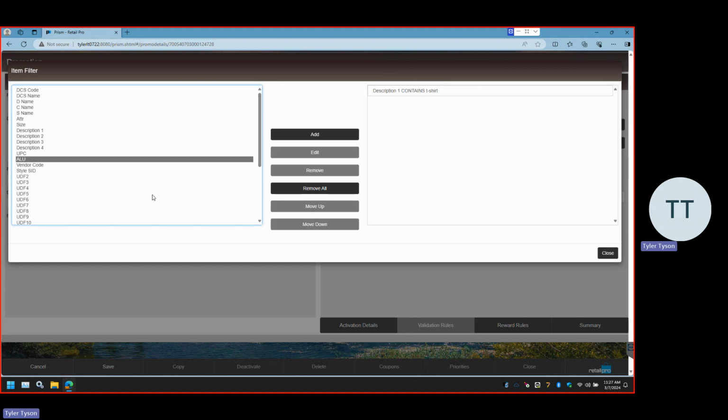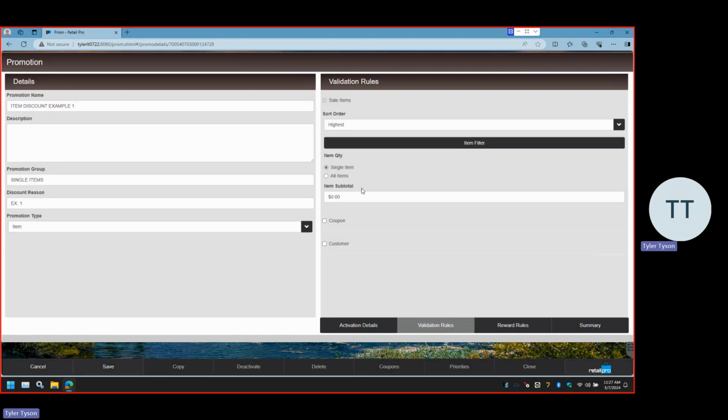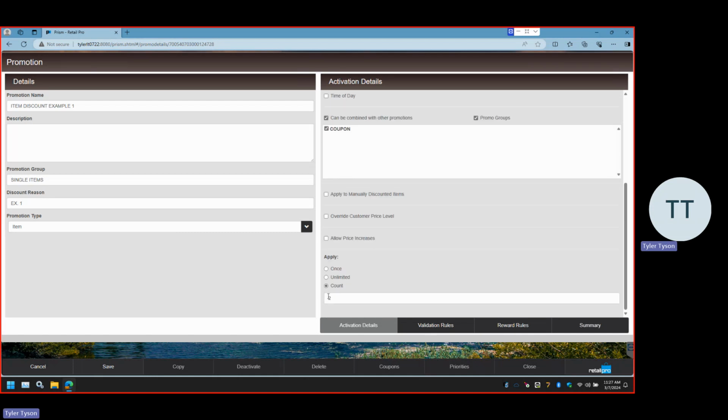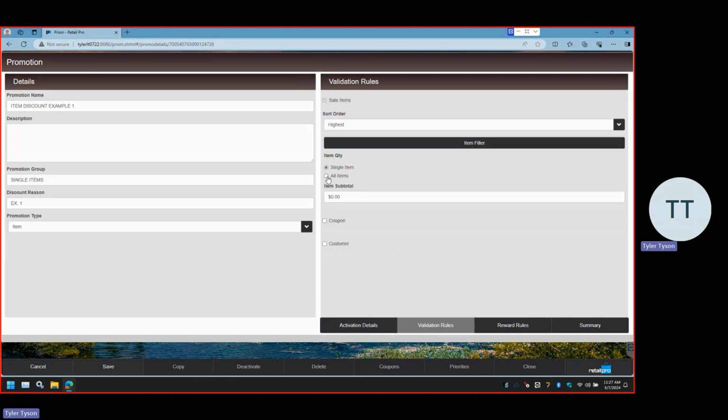I don't believe that's case sensitive. Okay, but if I want to be specific, I could do an ALU. Now I'm going to have to make a pit stop in inventory and set some pricing for myself, and we'll make sure that that t-shirt filter is meaningful. Okay, again, this is a little vague. So do they have a limit of 2 applications? Great. Or do we limit it to a single item here? I'm going to turn on all items to game that out.